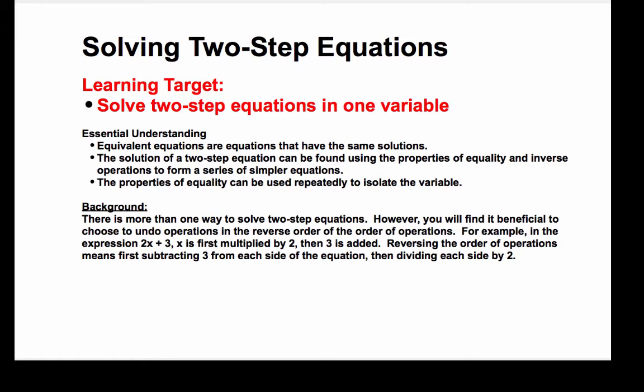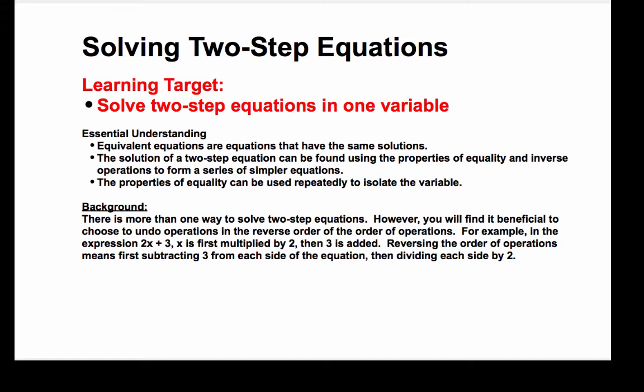This lesson is on solving two-step equations. Our learning target for the lesson, we want to be able to solve two-step equations in one variable. Essential understanding for the lesson is that equivalent equations are equations that have the same solutions. The solution of a two-step equation can be found using the properties of equality and inverse operations to form a series of simpler equations. Also, the properties of equality can be used repeatedly to isolate the variable.